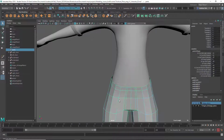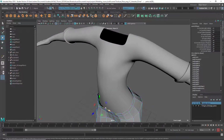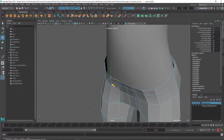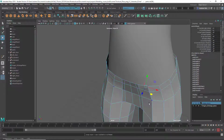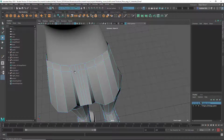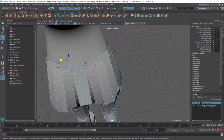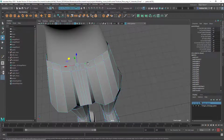Which should we put mirror on? If I hold down W, symmetry. Is that working? Yeah, that is. And then I could try to go in and tighten these up. That's probably going to make the line not straight anymore. But the other thing, what I might try. Oh, these are a bit tight here. Those are pretty close together. I'll turn off symmetry. Hold down W, symmetry.